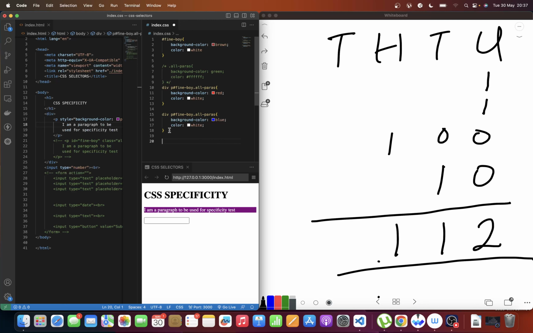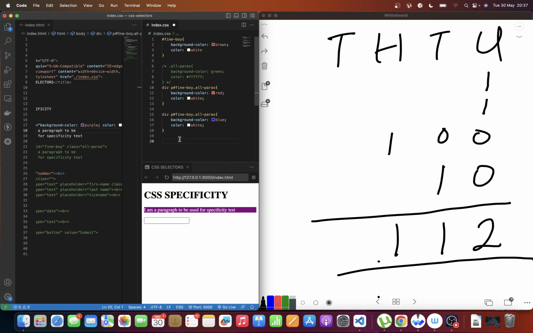So now that we have our style in our opening tag, the background color here is purple. If for whatever reason I want to override it, there is an instruction in your CSS called important. The moment you add it in front of a style, your browser would ignore or neglect every other instruction and use what we have. So for example, I have background color blue here, but my browser is not picking it up because my inline style, which already has a specificity score of 1000, is saying background color should be purple. What will I do to change it to blue at all costs?